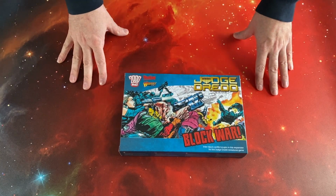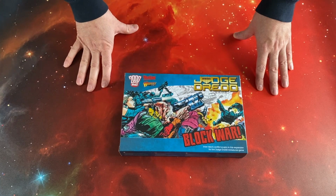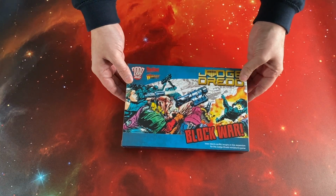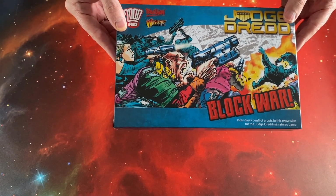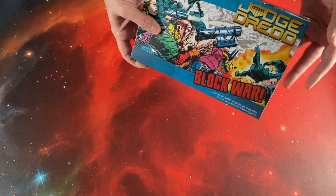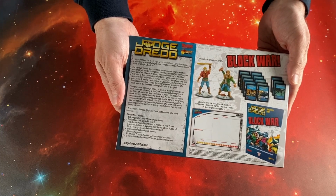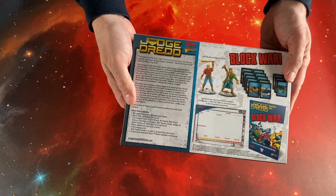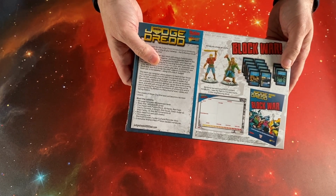So it's been a while since there's been anything new for the Judge Dredd miniatures game, so I was particularly excited when Warlord announced back in January, I think it was, that we're going to have this new expansion. First thing to say is, as usual, the box art is great. We've got the classic Carlos Ezquerra art on the front, and on the back just details of all the components and what's in the box. But we don't need to read that because we're going to see what's in the box right now.